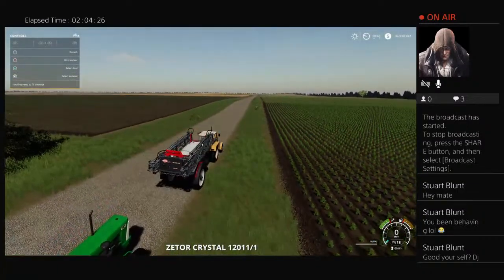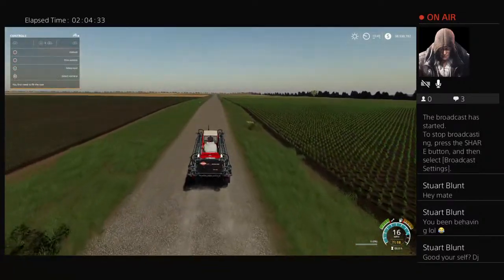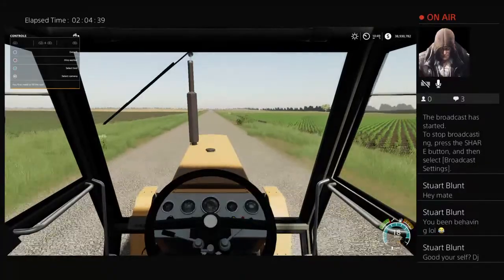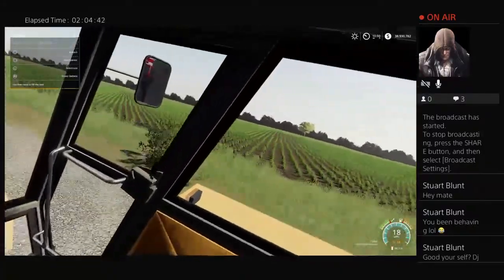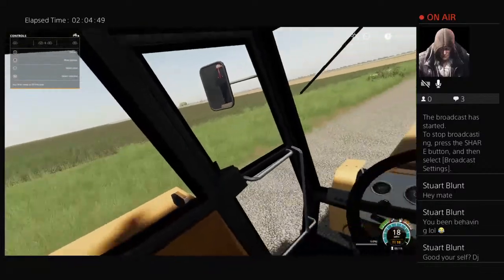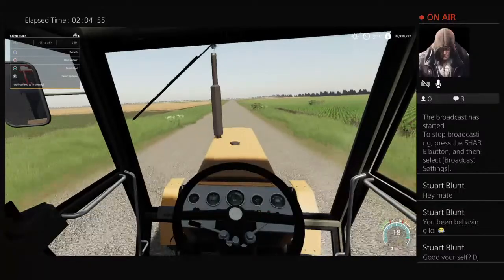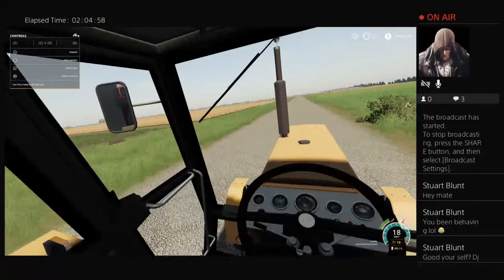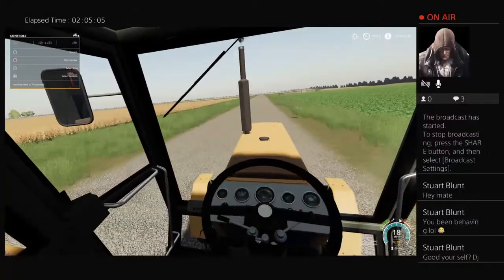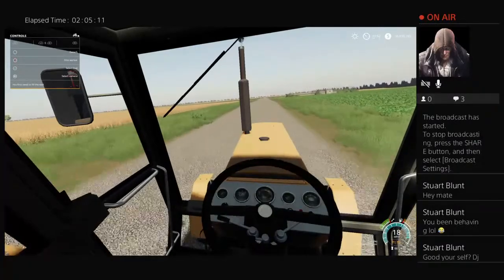Alright, let's get some more equipment home. We'll go the long way around this time. The camera is funky on this track. We just look sideways, I don't know why. That's odd. This is a good representation of Saskatchewan anyway.